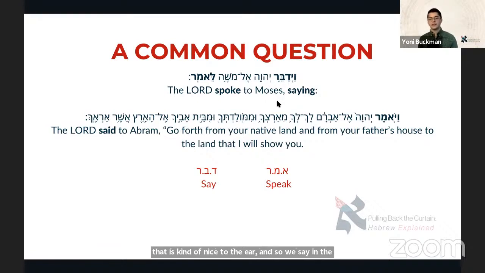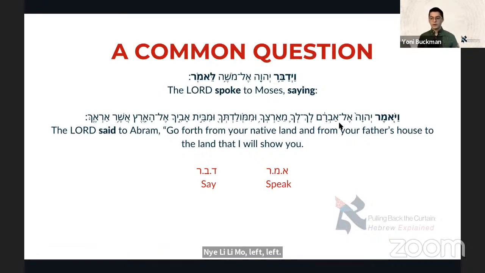But you absolutely have examples where you don't have this verb vayedaber, you just have vayomer, like in here where we have lech lecha, right? This is the famous opening line of lech lecha when Abram, before he becomes Abraham, is told to leave his father's household, and it just says vayomer Adonai, and then it quotes, right? If it was the Levitical author, maybe they would have said, Vayedaber Adonai el Avram lemor lech lecha, but it doesn't because someone else wrote this and it wasn't their convention.